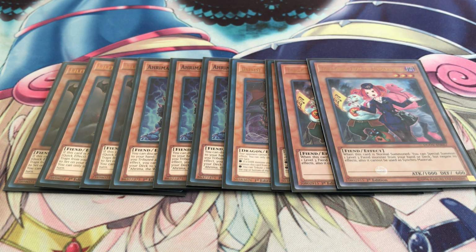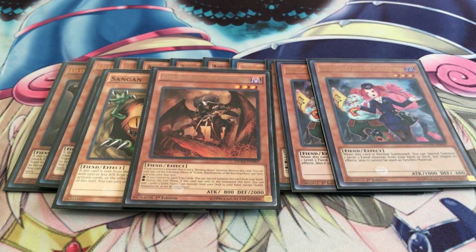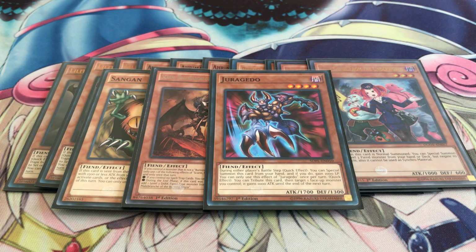Which comes down to our next cards. 1 Sangan, pretty obvious. 1 Skarm, gives you instant access to Lilith if it's sent to the graveyard. And then, last but not least, I'm playing Jurigato. Jurigato is sort of a hand trap, pretty much. But you generally just use him to regain life points, and his tribute effect also works well just to give one of your monsters a power boost. So, Jurigato, definitely something to look into.